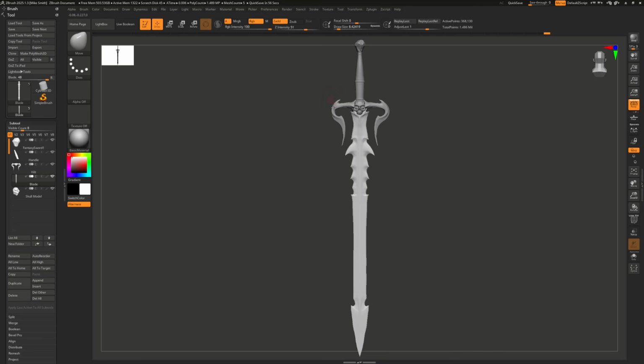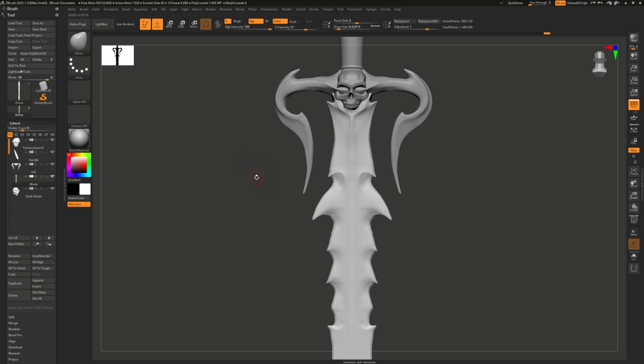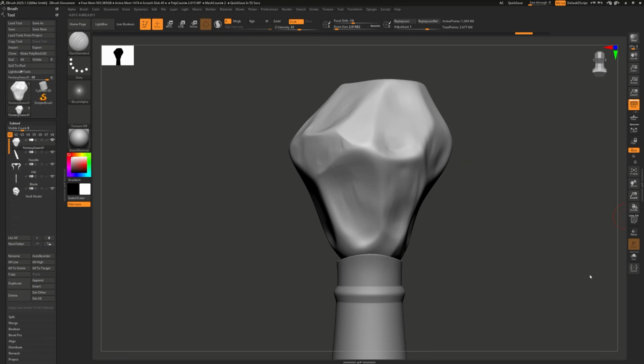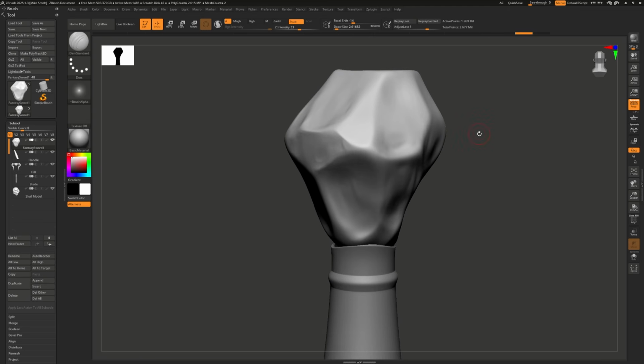I would normally spend a long time doing really little details in ZBrush. But for the sake of time for this tutorial, I won't go too crazy with it. And besides, details are also things that we can add in the texturing phase in Substance Painter. So if I know that the blade is going to be made of bone or something like that, I can use a bone material in Substance Painter to create pits and scratches. But if you want really specific details, like maybe we want this gemstone at the top of the sword to have a really distinct crack along the surface, then we should do that here in ZBrush.